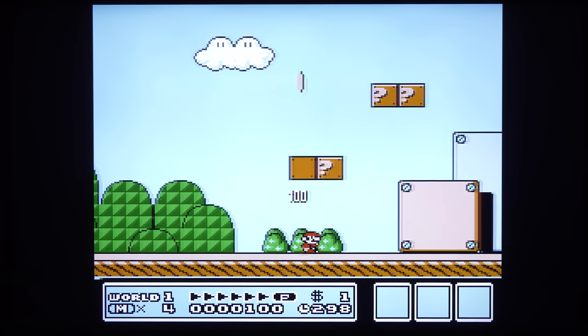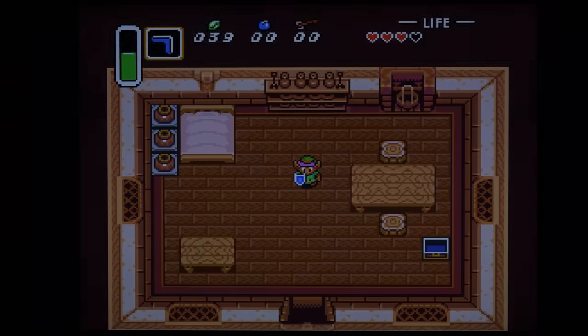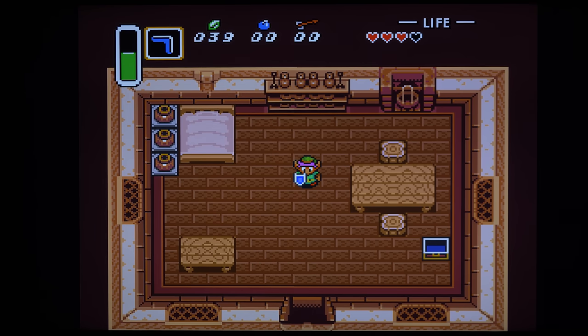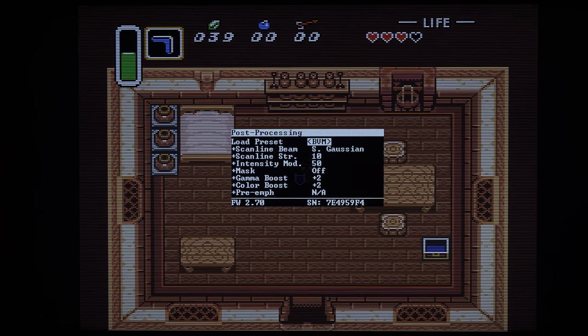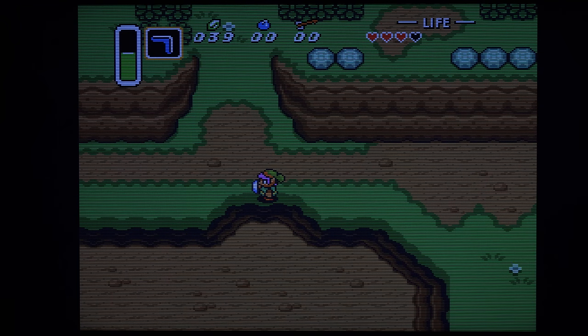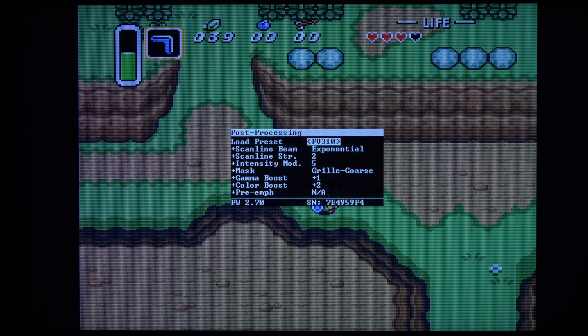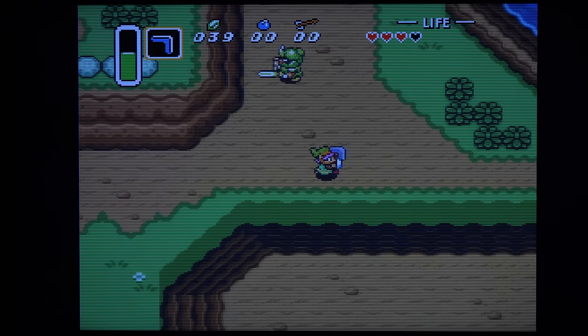Now let's check out Super Mario 3, just to see how it looks with 8-bit graphics. I can't really see the effect it's applying, but I'm loving the sharp scale of the 4K. Here's the RetroTINK 5X with the Super Nintendo running in 1080p with optimal timings — looks great, but it looks even better with the 4K Gamer Pro enabled in high. I was curious how this thing scales scan lines. Here's my favorite combination of scan lines I recently played through Super Metroid with on my OLED. The 4K Gamer Pro didn't seem to distort the scan lines at all, and everything looks the same, just sharper. I really didn't expect this to look so good with pre-HD games, but I'm impressed. It's totally up to you to decide if you like the look, but at least you'll know this device doesn't add any lag, so it's totally safe for retro and modern games.